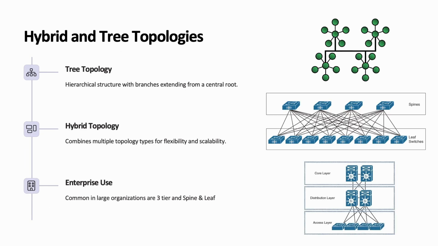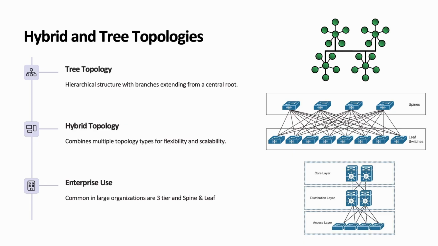Hybrid topologies blend two or more different topologies into one network. For example, a combination of star and ring, or star and bus. They are flexible and scalable. They combine the strength of multiple topologies. They can be tricky to set up and manage, however. They are common in larger organizations, campuses, and modern installations. They have been designed to meet diverse needs.